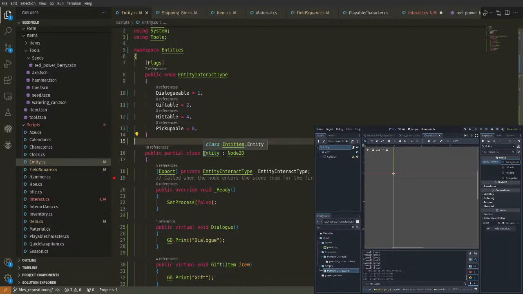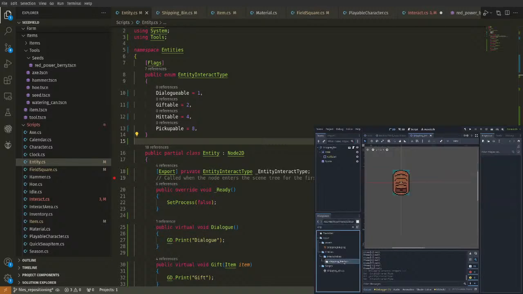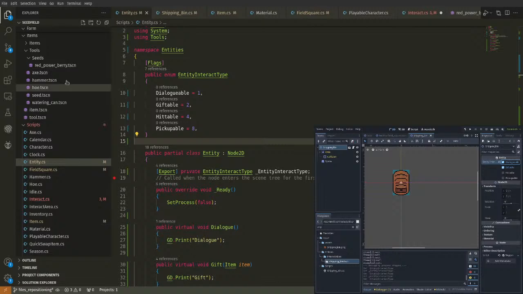What was I going to do? Sellable, giftable, hittable. So my shipping bin. Back to my shipping bin. It is giftable and it's dialogable. I don't know if it should be dialogable or not. Yeah, I'm going to leave it there.